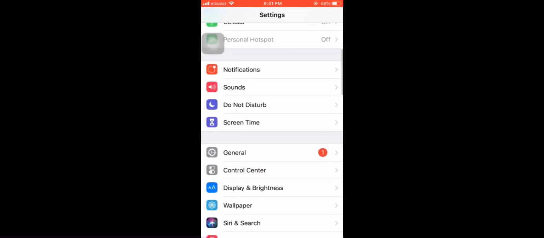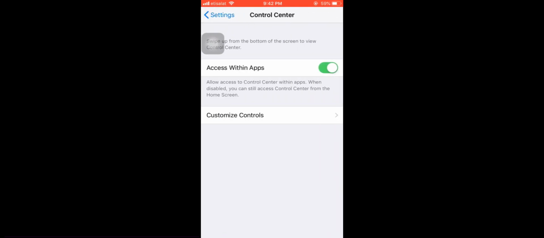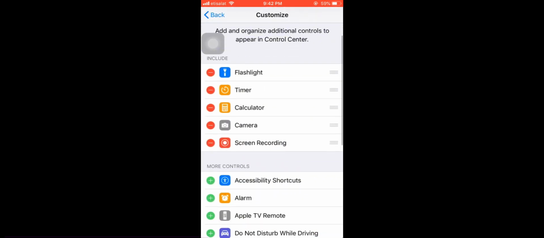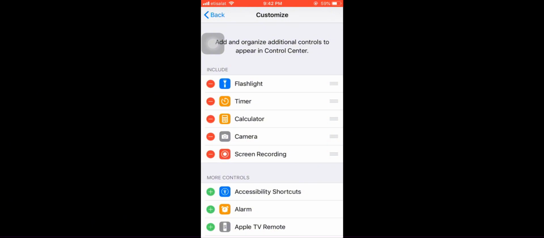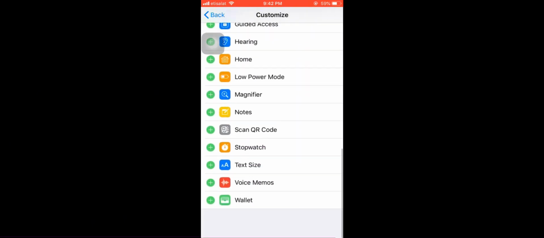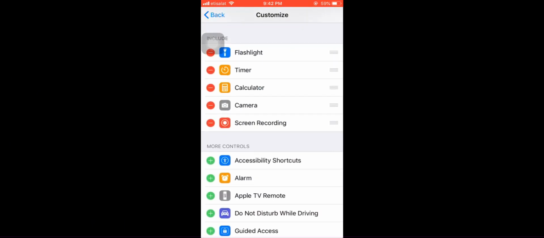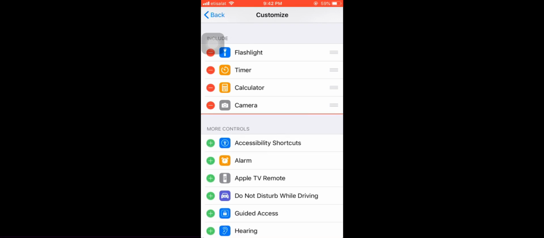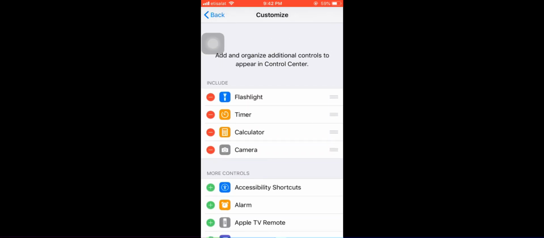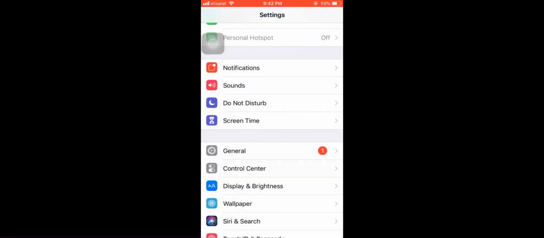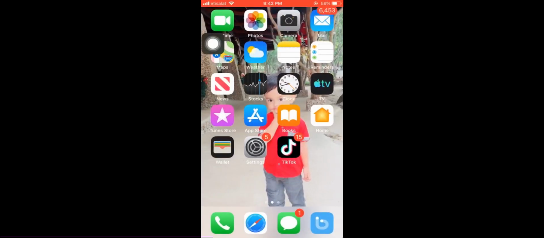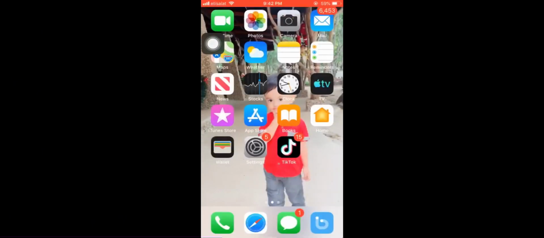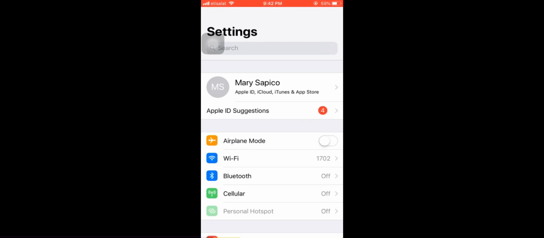I'm using the iPhone 6 screen recording now because we already set up the screen record. To be clear, as you can see, it's there. As you can see in the Control Center, we already added the screen recording. Now I will try to remove it, and we go back to the Control Center in the main menu. I will show you. So it's not there, yeah, it's not there because we already removed it.